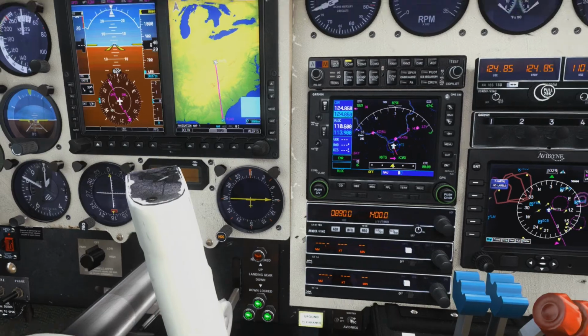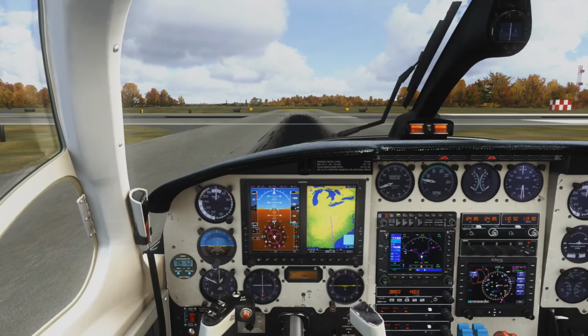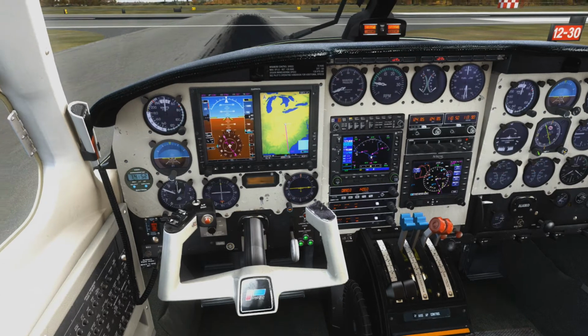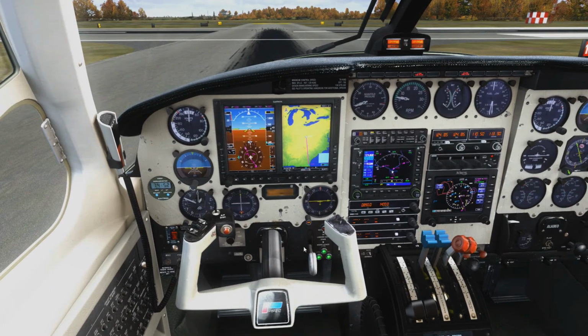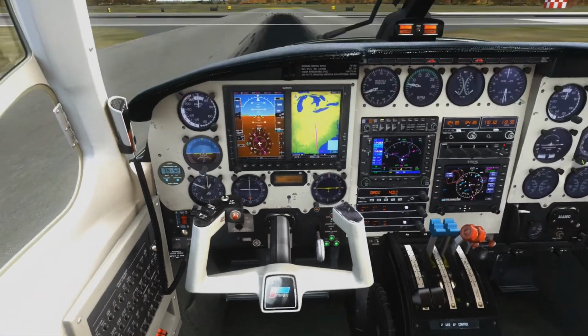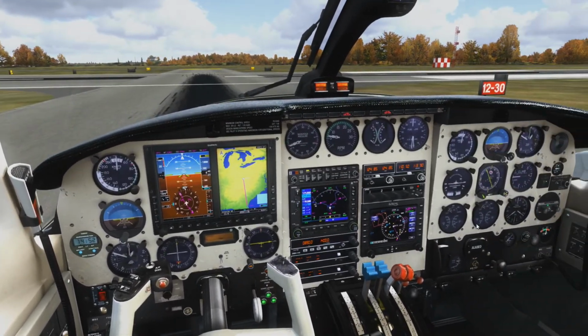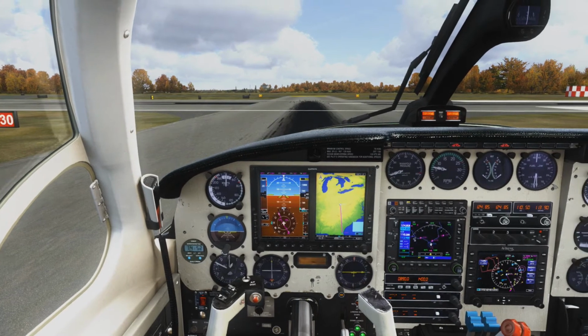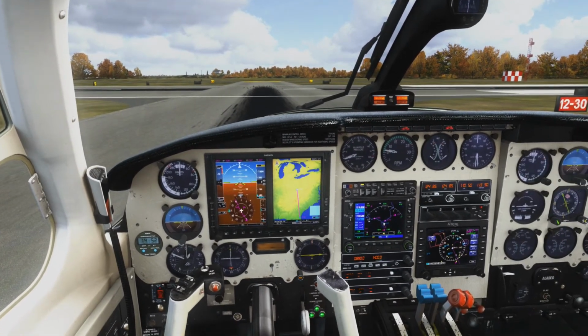Alright, so engine run up real quick. Parking brake is set. Fuel mixtures are rich. Prop controls are full forward. Cowling flaps are open. Instruments, everything looks good. We've already checked most everything that looks good. Alright, so throttles, let's go ahead and move those up to 1500 RPM.